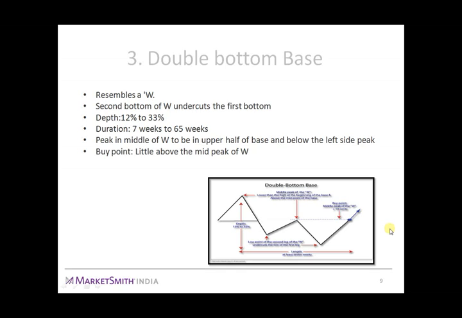Our next pattern is the double bottom base. This looks like a lopsided W. It often occurs when the market is choppy and volatile, and that is reflected in the shape. It is usually important that the second bottom of the W matches the price low of the first bottom or clearly undercuts it by one or two points, thereby creating a shakeout of weaker investors. Failure to undercut may create a faulty and more failure-prone base. The breakout typically occurs when the overall market has also bounced back from a correction into a new uptrend.